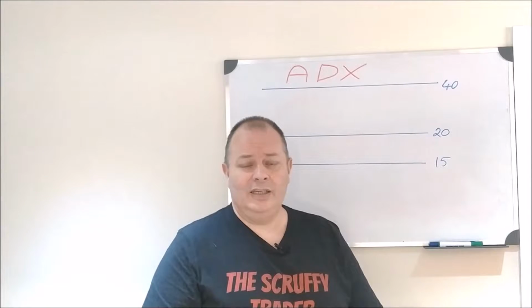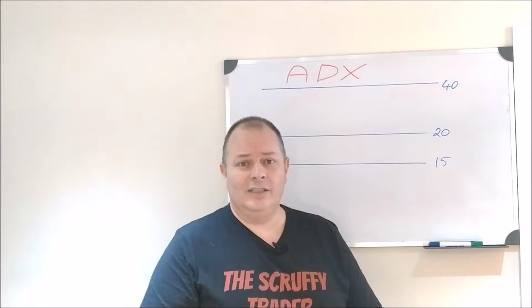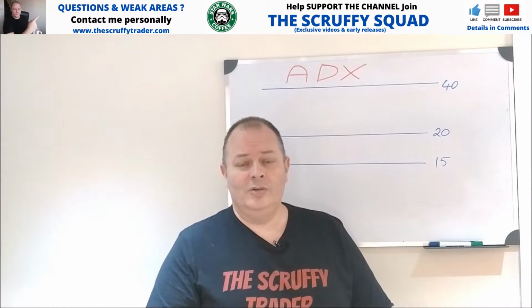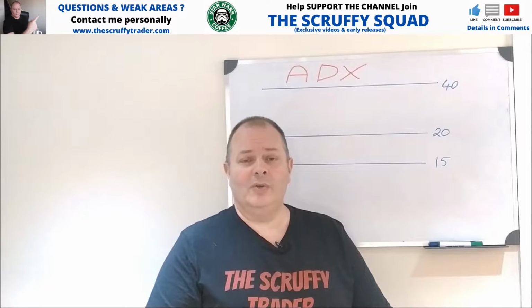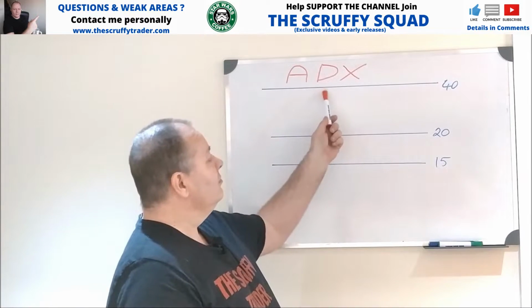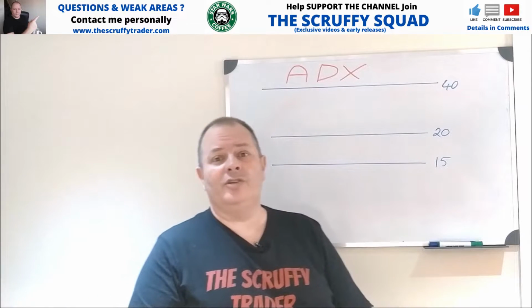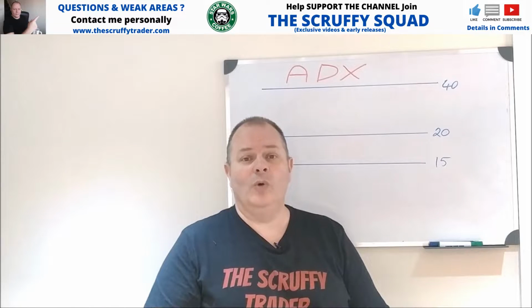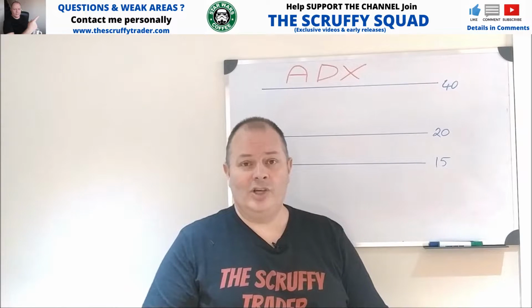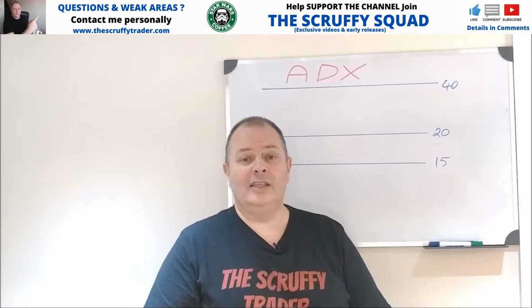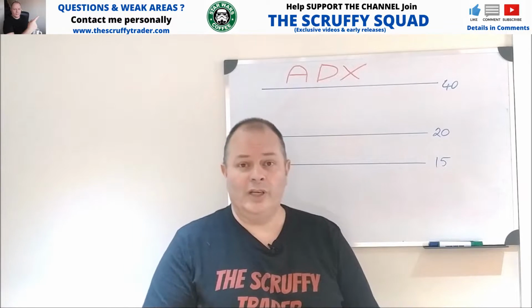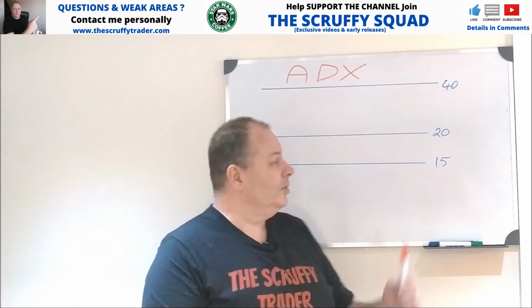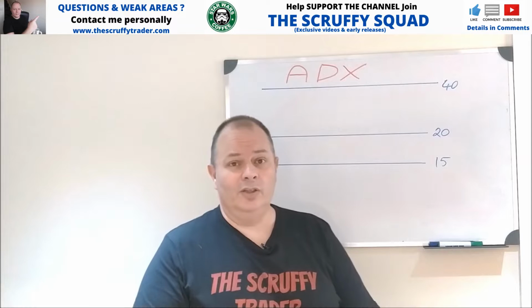But today is education. And it's a little shout out to Stefan from the Scruffy Squad, who's asked if I would explain about the ADX. Stands for Average Directional Index, and it came into being by the famous Wells Wilder. That's the chap who brought you the ATR and the RSI, created in the 70s, and these indicators are still being used today. But this one is quite little known.